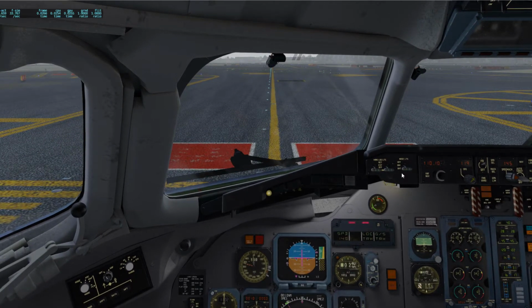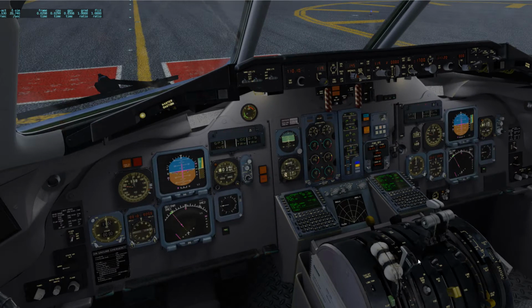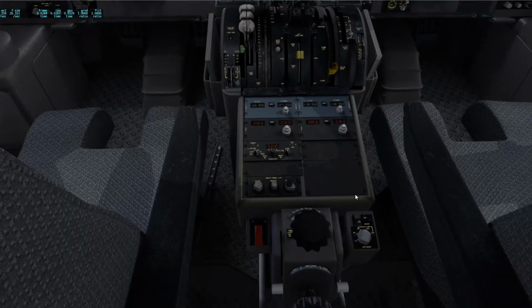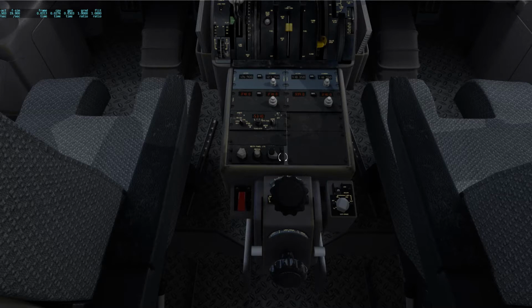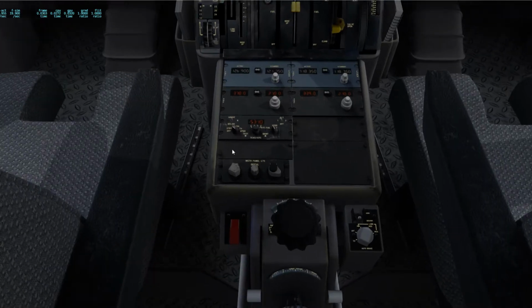So park brake set, and we are coming for the after landing checklist and taxi out, of course. Okay, we retracted all the flaps, speed brakes disarmed. Oh my god, oh, okay. Transponder mode selector to standby, of course.